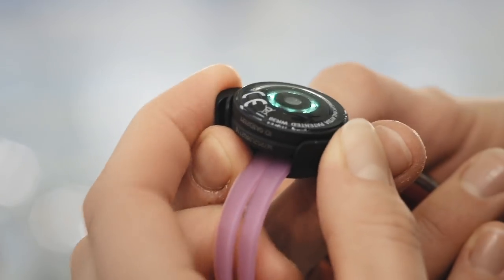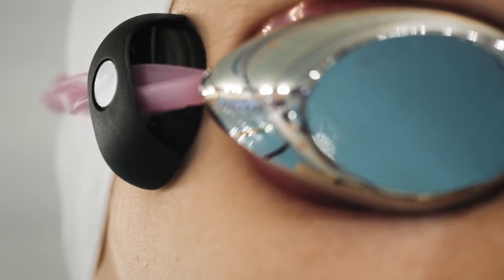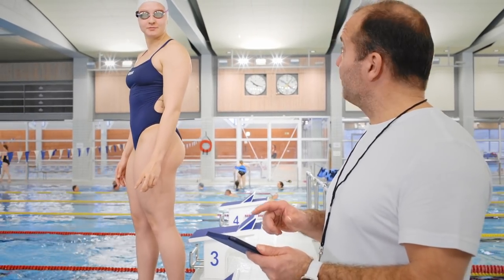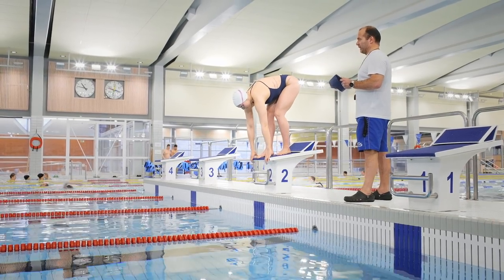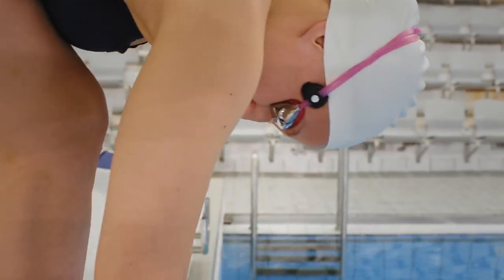When pressing the button twice, OH1 starts recording with its built-in memory, and the light blinks twice. After training, the swimmer can sync the recorded training data to their personal Polar account with Polar Beat. Then just ready, steady, go.